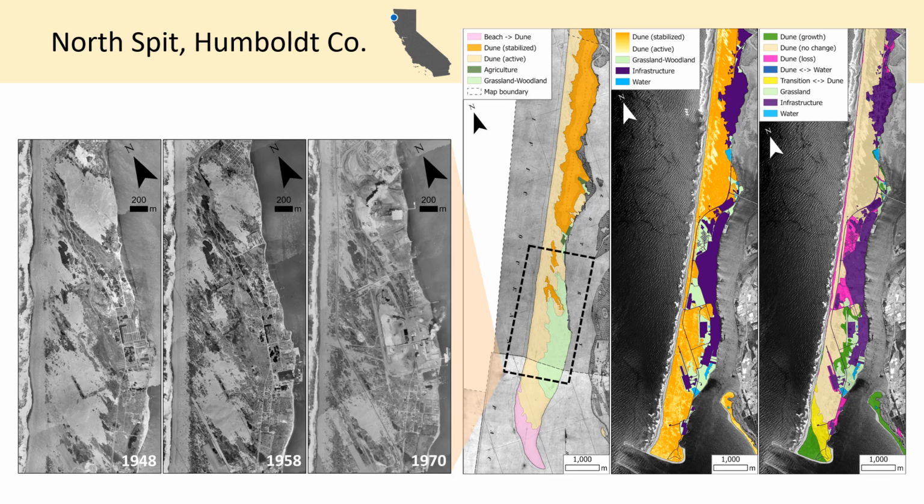This is best shown through these historical aerial photographs from the mid-1900s that show the gradual decrease in dune extent and loss of dune extent due to the development of infrastructure and the encroachment of invasive vegetation.